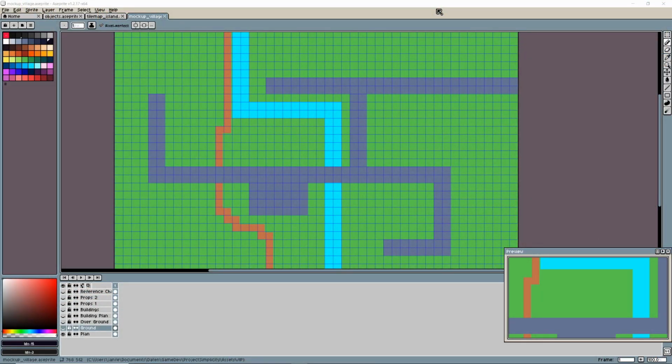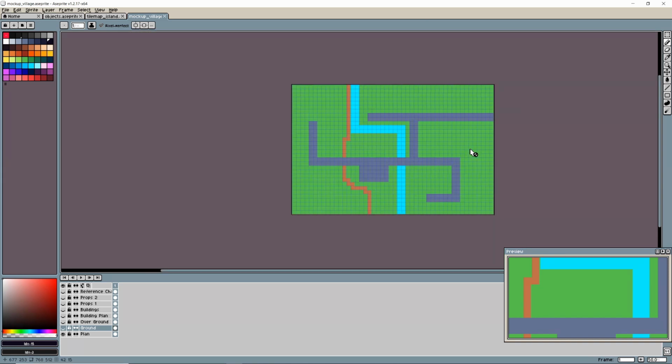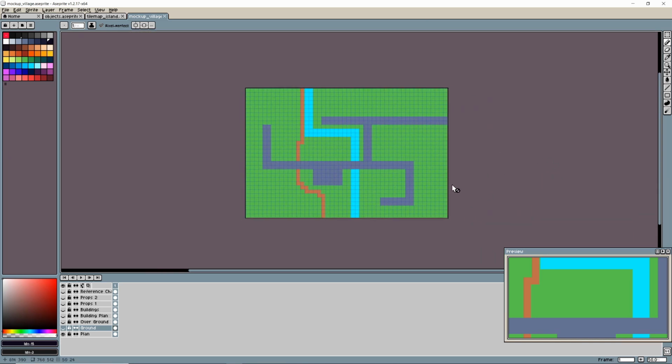And the first step towards that colony was to create a rough layout of the map. I used Aseprite, which is a great pixel art editor, to create a mockup. With some different colors, I blocked out grass, streets, a river, and some buildings. Next, I transformed the blocked out colors into actual tiles.